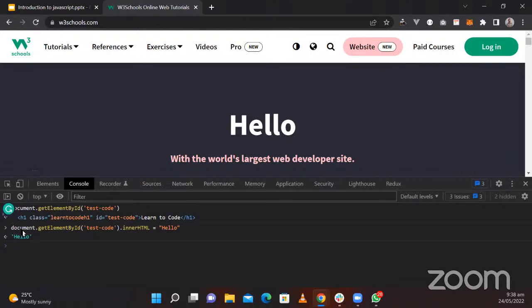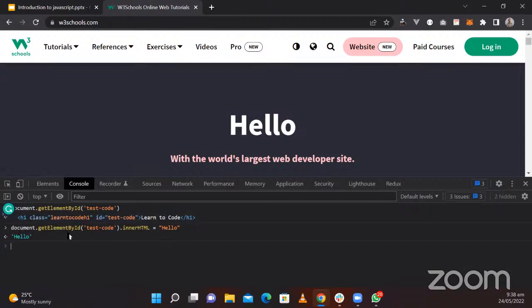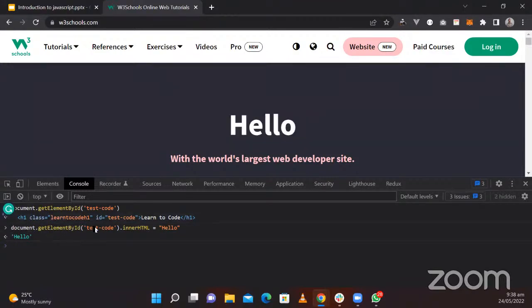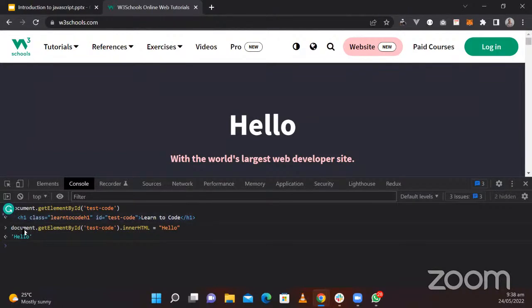So let's just get this first. If I reload this page now, I'm going to use the class instead of an ID. So let's just understand that this gets element by ID. It will not affect the website. This is just a test.